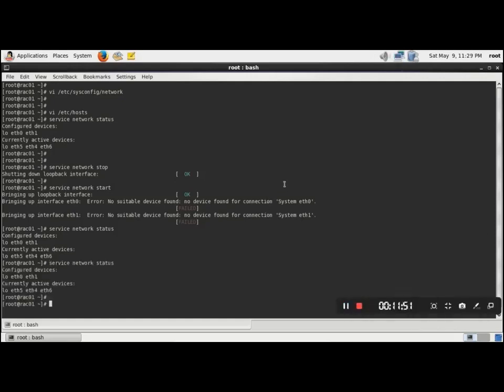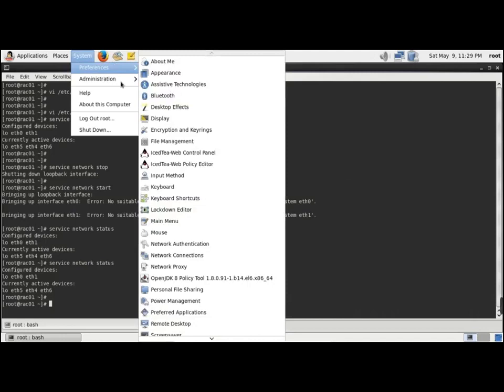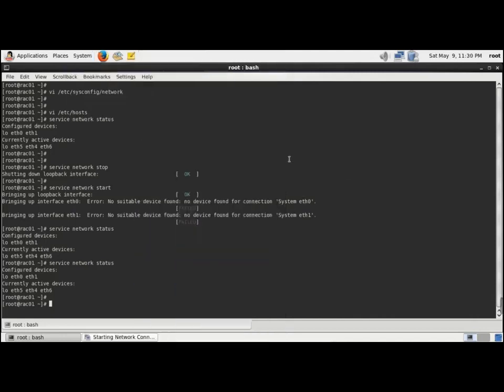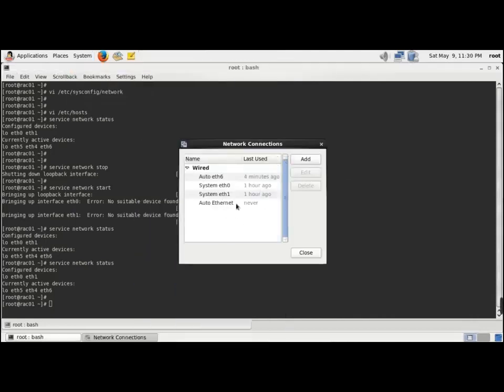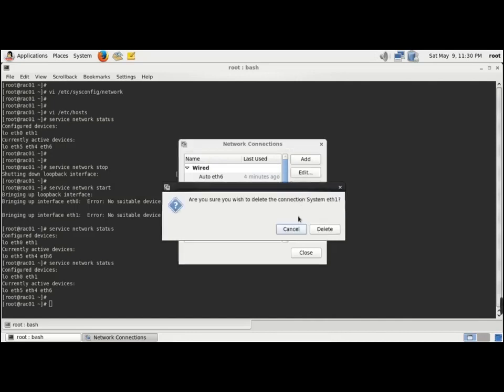Okay, we will delete the existing one and configure the IP on ETH4, ETH5 and ETH6. We will configure them there. So we will remove this ETH system.